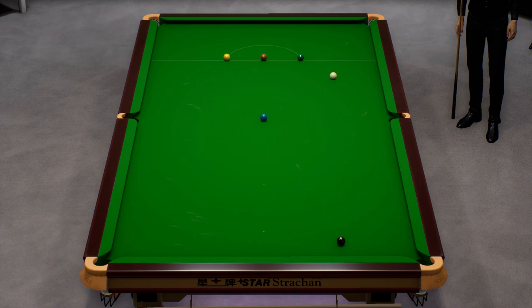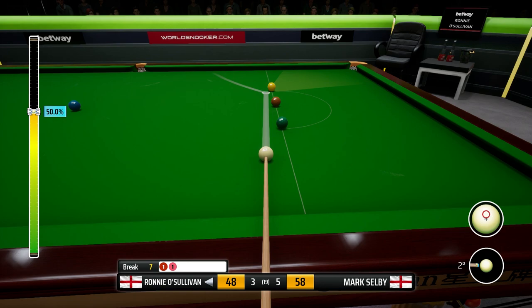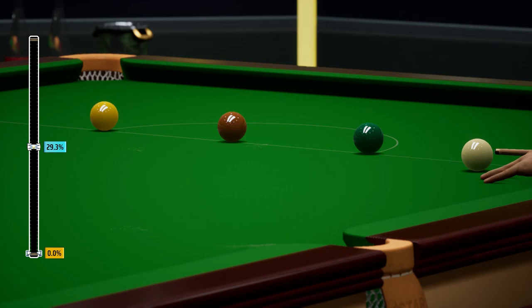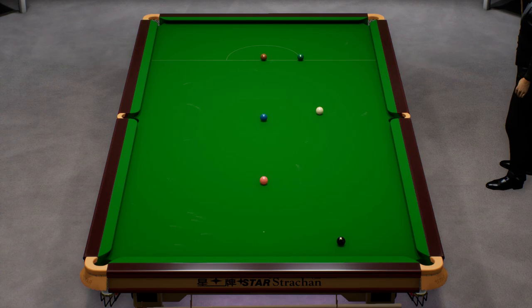Seven. I don't think it has. Oh, it has just about. It's not a very nice pot that we're faced with here. He's having a go at the yellow. But it's there. Now where's the cue ball going to finish? Careless shot there. Nine. This is not very nice at all.